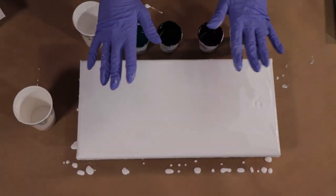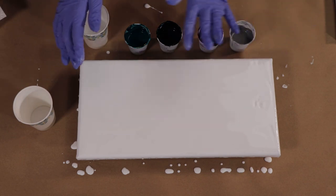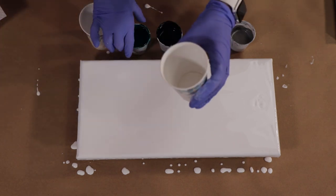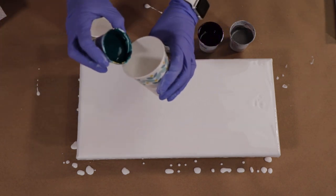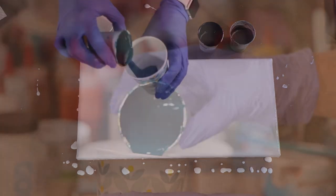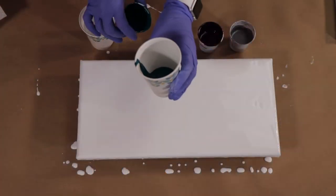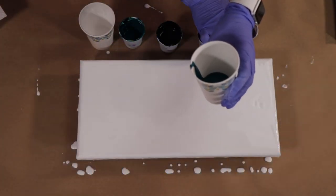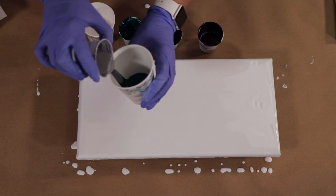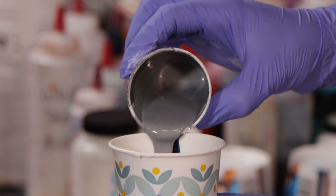Okay guys, so I got my gloves on and I went ahead and put the titanium white as a base coat on the canvas, and I'm just gonna go ahead and get started. I am gonna start with the cobalt, and when I mixed these colors with the Golden, I did not add anything else. There's no water or any Floetrol, nothing like that. Just the Color Pouring Medium Gloss is all I used.